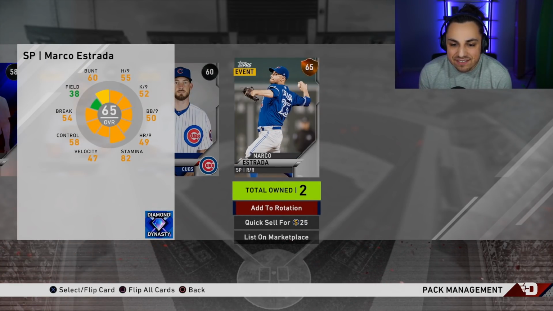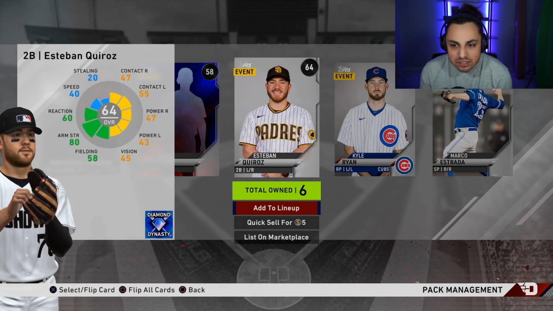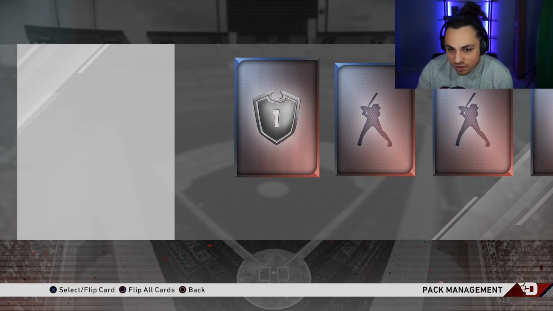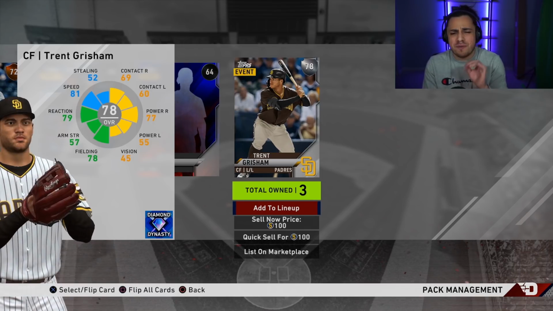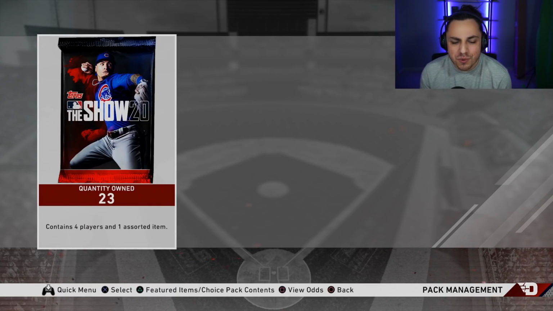Marco Estrada. Is he even in the league anymore? I guess Kyle Ryan is the next. Kyle Ryan. Are you kidding me? Who do we have for the next one? All right. At least it's a bronze. Ooh, a silver. I'm taking it no matter what. Trent Grisham. Ooh. Trent Grisham for sure.